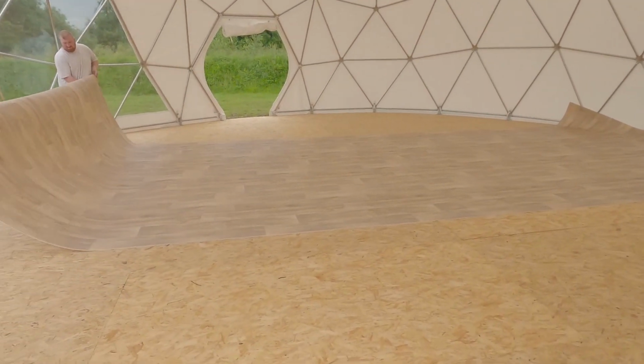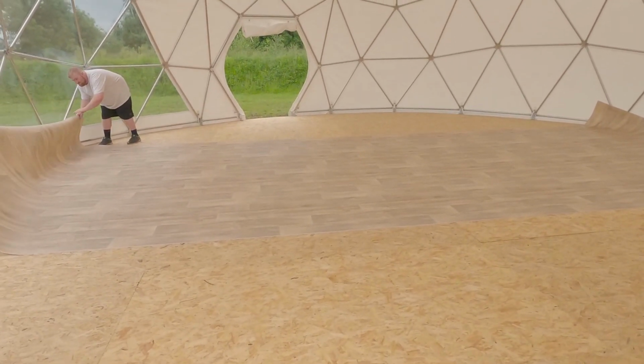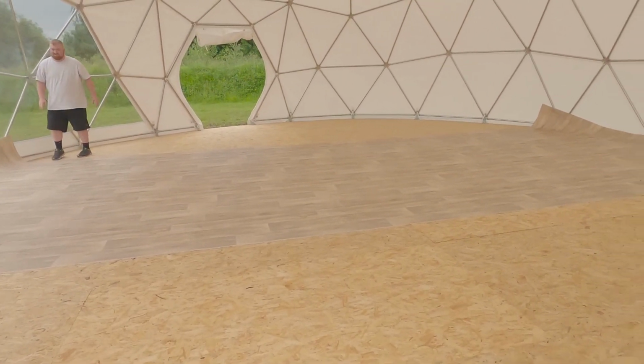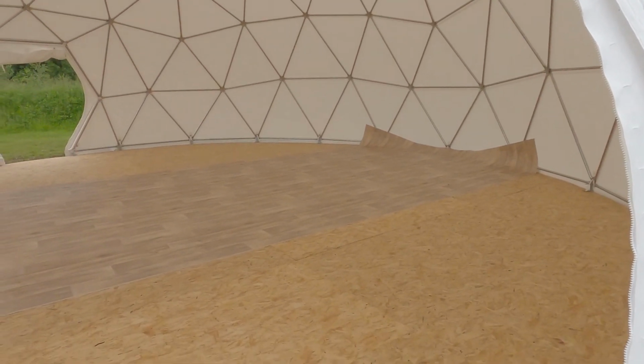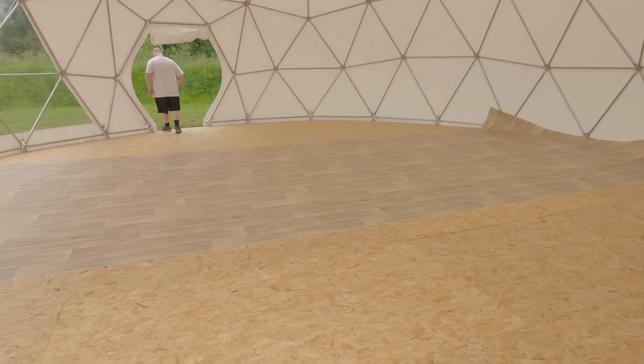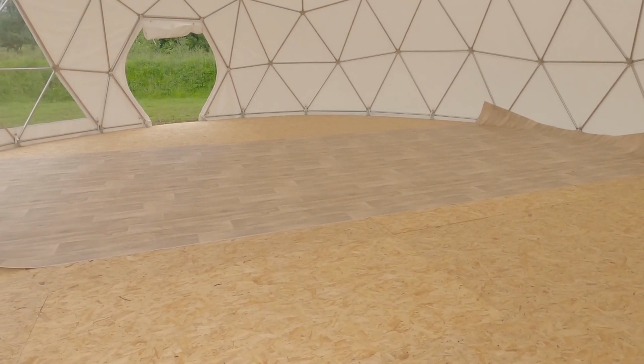Okay, so we did the world's quickest hoover and unscrew, and I'm hoping the dome doesn't go anywhere because it's now not at all anchored to the ground and may just fly away. Hopefully it's not too windy. So yeah, we've just gone for a wooden look vinyl, so hopefully it'll be alright and easy to clean.